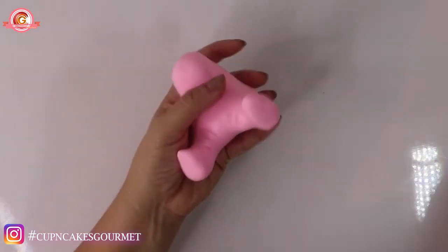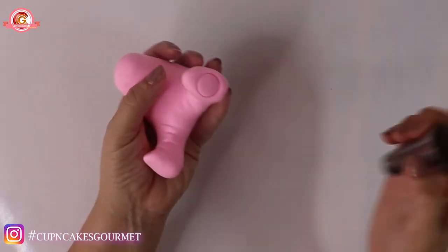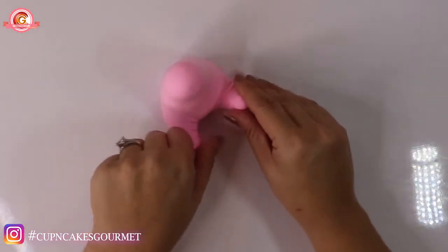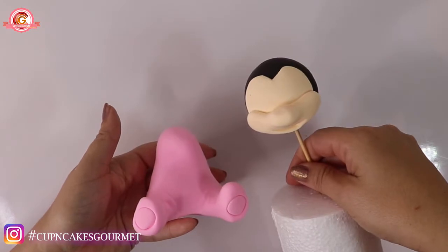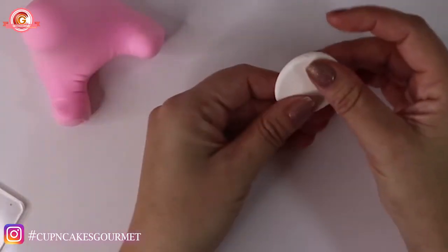So now I mark that all, and then I'm just gonna make a circle on the bottom of her feet, like the feet pajamas that sometimes have different colors or some little different fabric there. So now you see, then I put my head on a toothpick to dry, and then we're going to start making her bib. You can make any color.